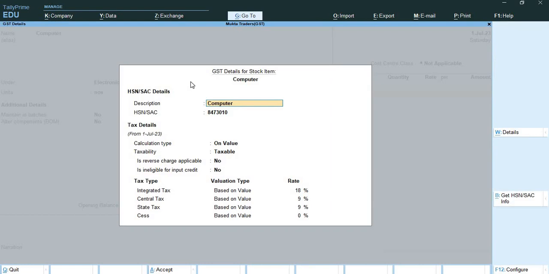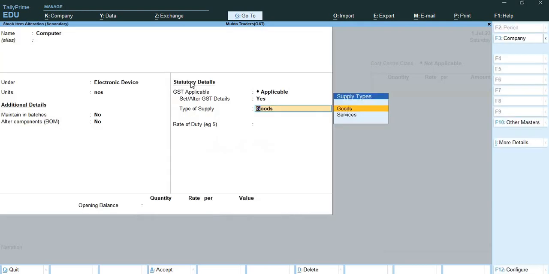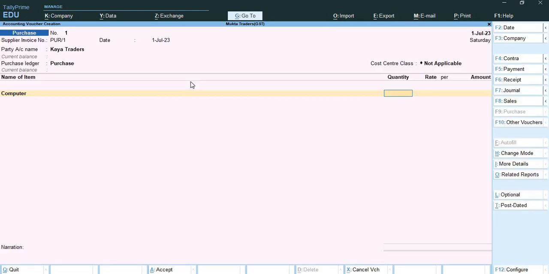Here I also put the same details, like computer in the description and the HSN code in the HSN code column. The calculation type will always remain on value. And now I added integrated tax, which is divided among central and state tax in two equal parts. This way I have created it.